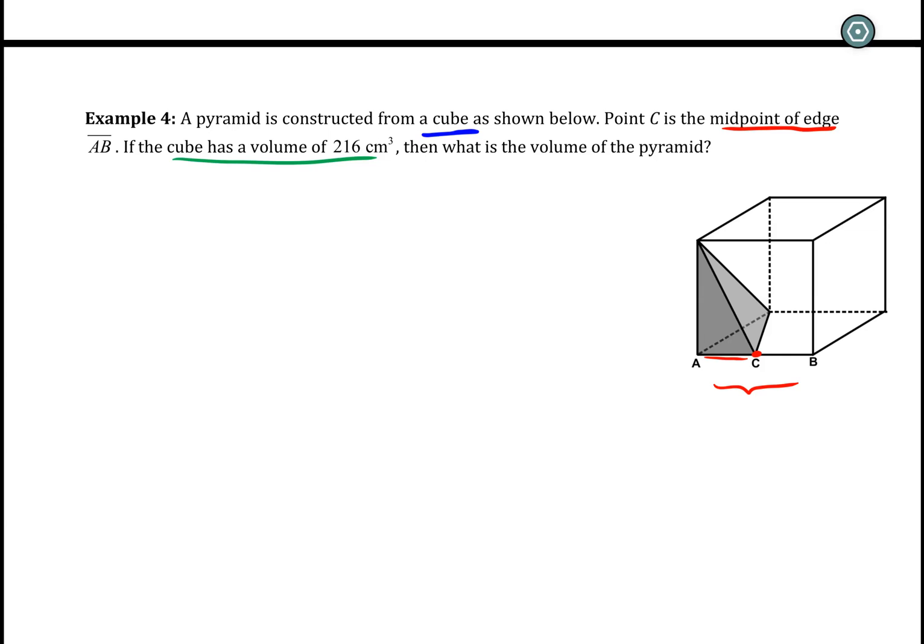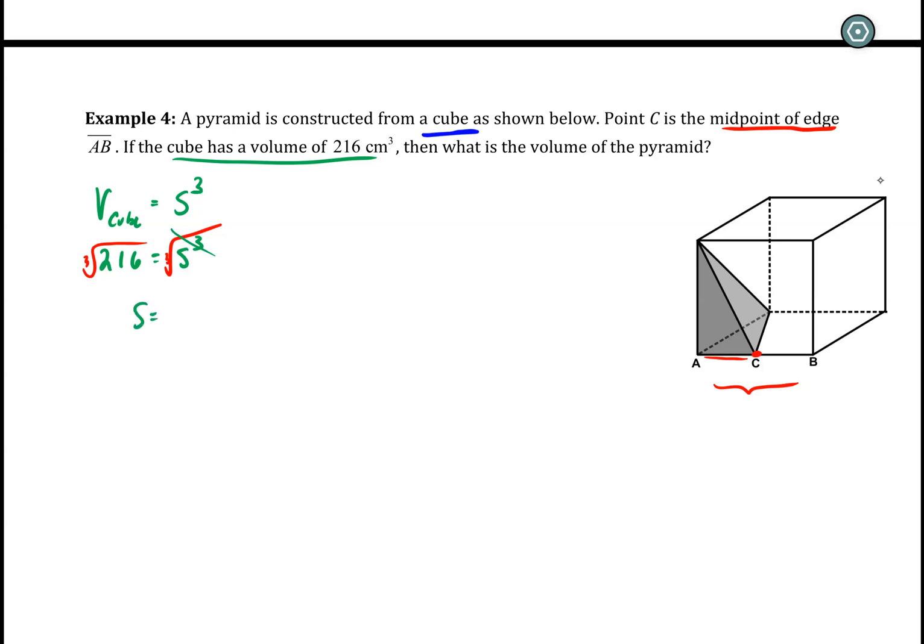So let's work backwards first. Let's find the sides, because I have a cube. So the volume of the cube is equal to side times side times side, or side cubed, or you could use edge. Some formulas use E for edge. So we've got 216 is equal to S to the third. Again, to undo a cubed, I'm going to take a cube root of it. So use your radical symbol with a little 3 and the check mark. All right, that's going to undo the cubed part.